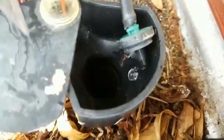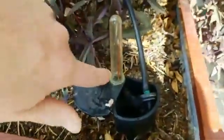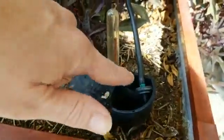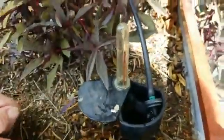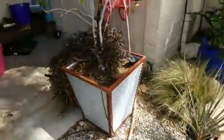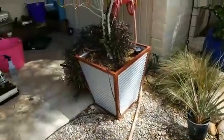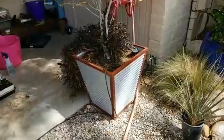And the irrigation system is on right now, so that's a 2-gallon emitter that's just going straight down into the fill tube, and that's it. So I never have to water this thing. It has a water indicator, you can see right there, and before the irrigation went on, it was down at empty. So this fills up in about an hour, and that's it, which is really nice. So that's one thing to keep in mind with these self-watering containers, that if you can put an irrigation system, a drip system into it, you don't ever have to water it.